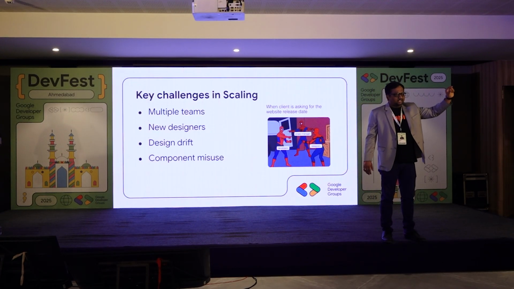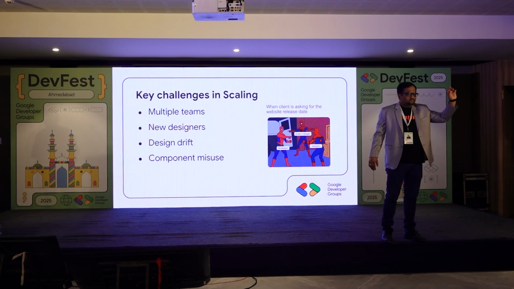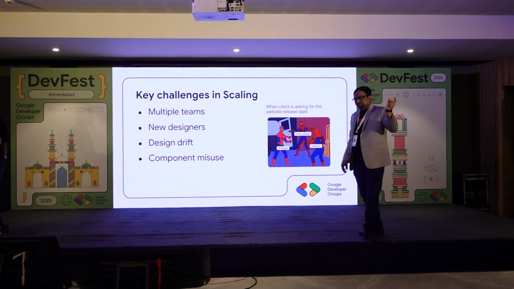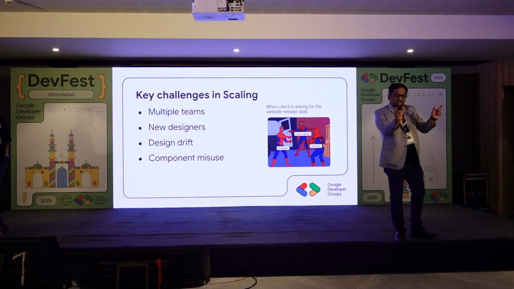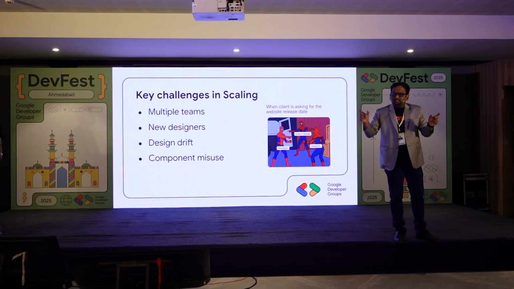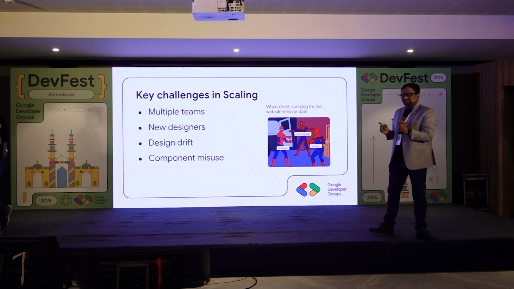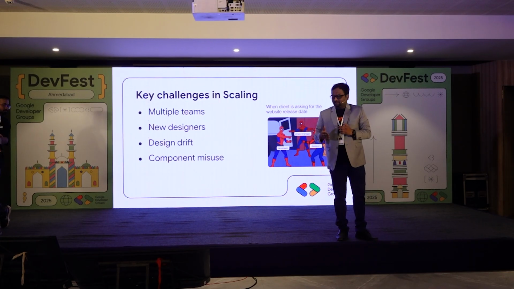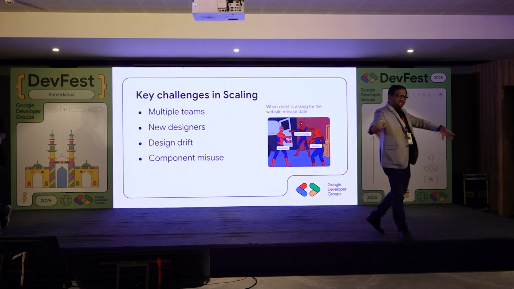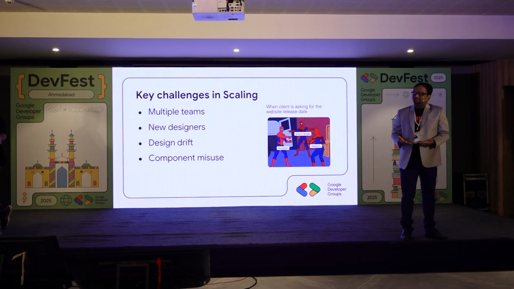New, outdated, out of stock, right? Those are the badges that we can use. And the chips: filter chips, selected, non-selected, disabled, enabled. Even though these both look the same, both have a different behavior. That's why these should be different components, even though both have the same visual aesthetics. Both will look the same, you won't know which is which. But based on their behavior, that's why they should be different components. So that's component misuse. When you scale, this problem comes, that someone used this in place of that. Now how will you control it? Next.